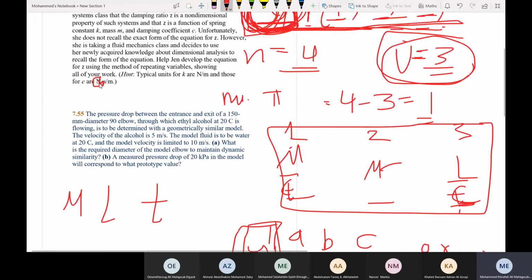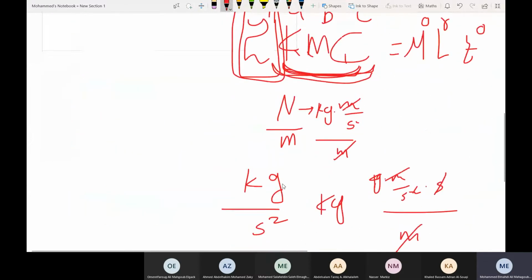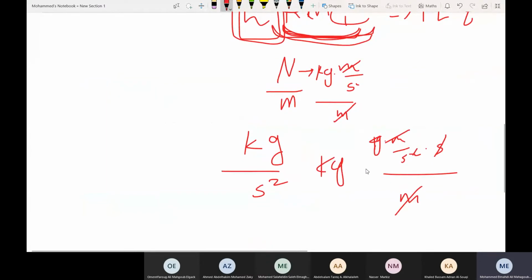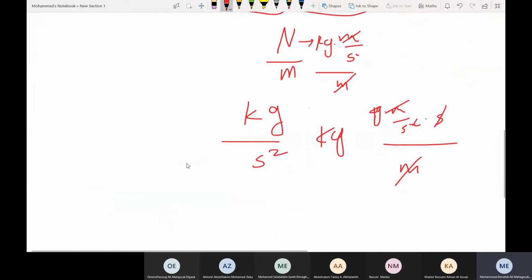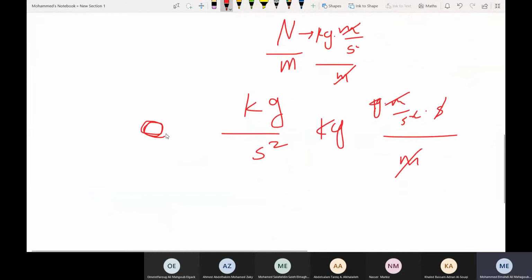Okay, let's check it. Kilogram meter per second squared، بروح مع بروح، متر بروح. Okay, نيوتن كيلوغرام متر بير سكند سكوير بروح، تمام. So this is what we have. وهنا حيكون عندنا outside zero, because we don't have any dimension zero, يعني kilogram to the power zero, seconds to the power zero, lengths to the power zero, which is the M. طيب, here this one, to the power a, to the power b, to the power c.